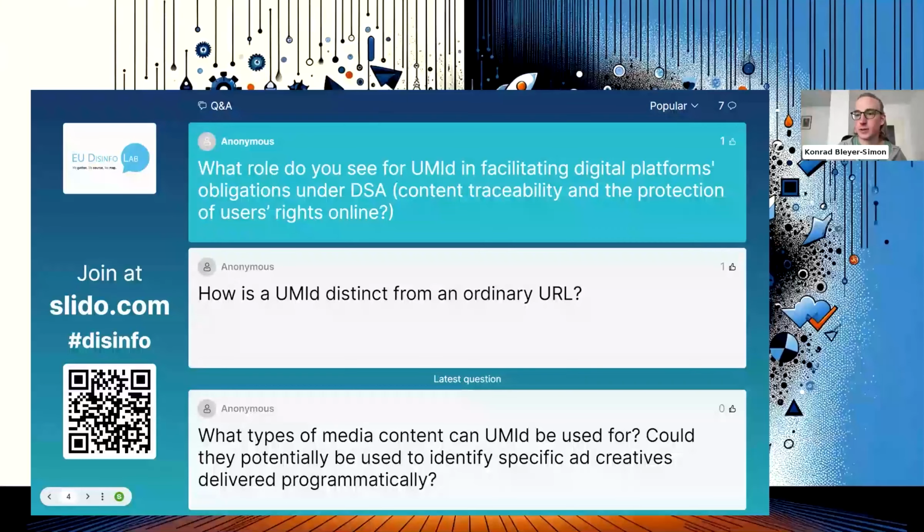Yeah, I think there can be a lot more uses that we didn't even think of so far. But there's one thing that I would emphasize: we are focusing on publishers and not content. This is also one of the questions below. That also means that we are part of a bigger universe of identifiers, which might include identifiers that are tracing content across social media. And we are not competing with each other.